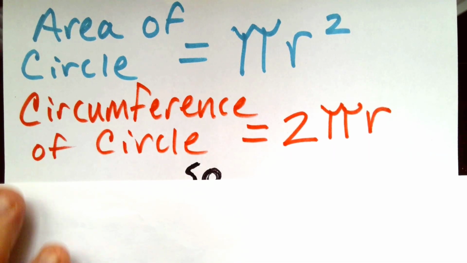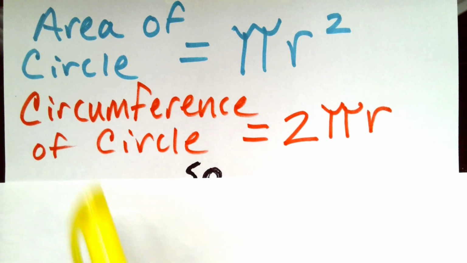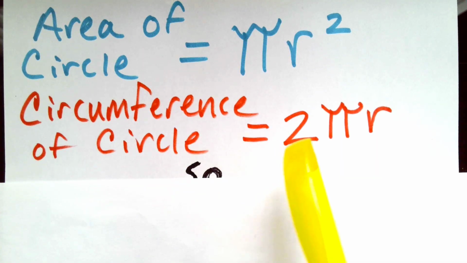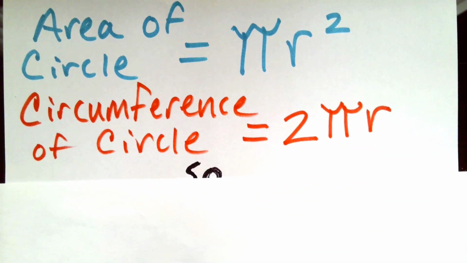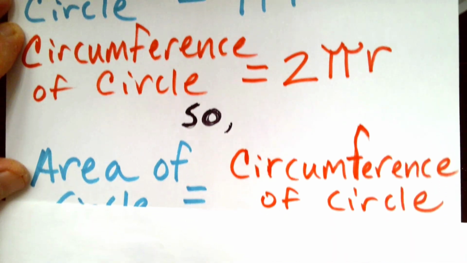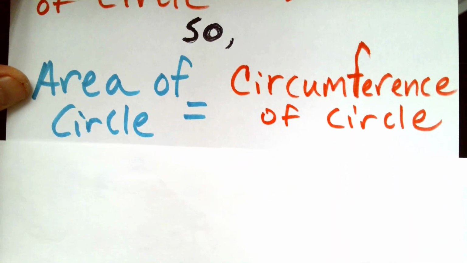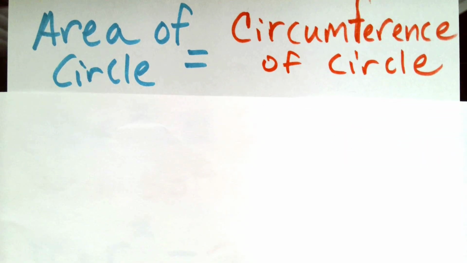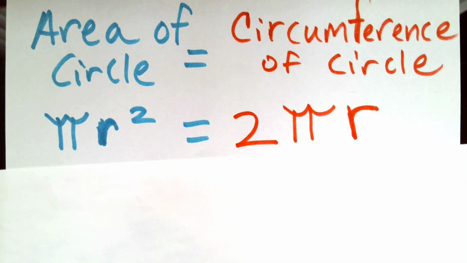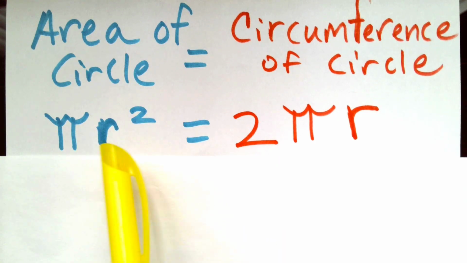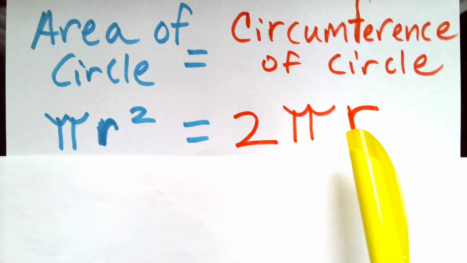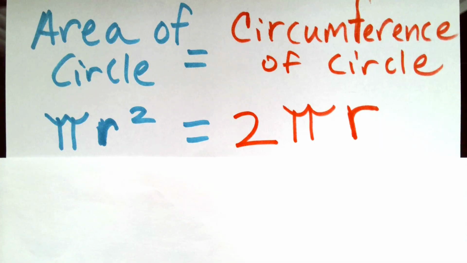All right, so again, here are the two formulas. For the area of a circle, you get pi times r squared. For the circumference of a circle, it's 2 times pi times r. So what I've been explaining, I'd like to show you, right? You want to set the area and circumference of a circle equal to each other, and I'm going to show you that here now. So pi r squared equals 2 times pi times r. And again, anytime you have these terms right next to each other, it means multiply, right? So 2 times pi times r, and pi times r squared.